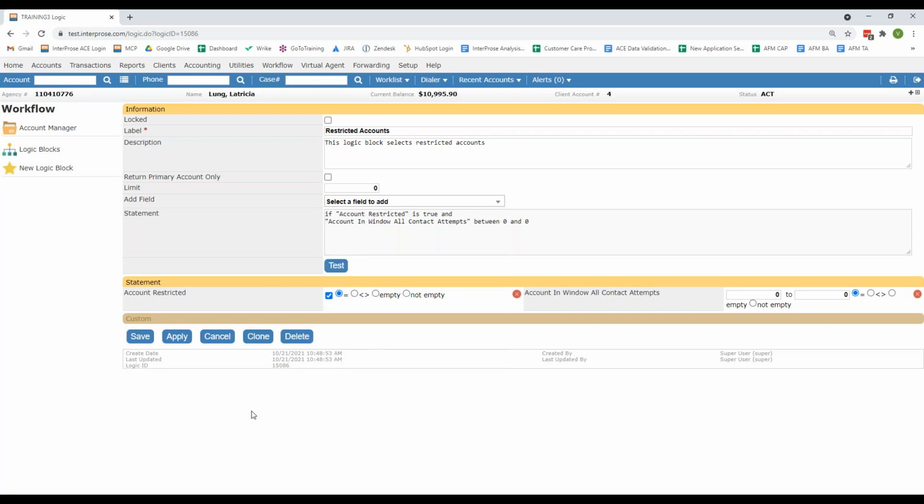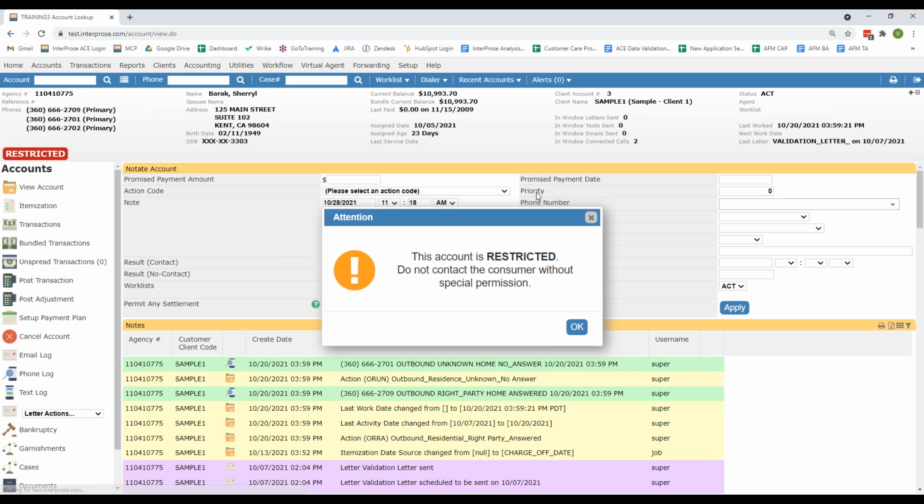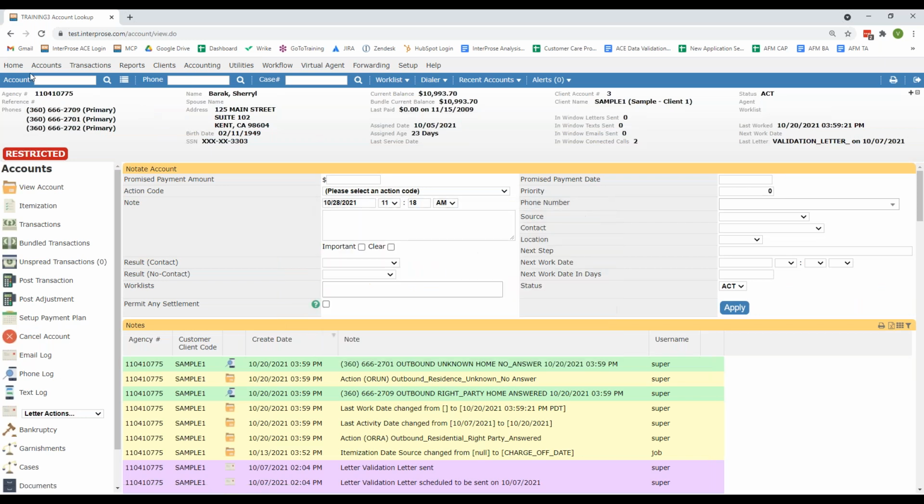I also want to show you how you can utilize them in a summary section. Let's go to an account that has some restrictions here. So I have added a few fields here to the summary section. I have added in-window letter sent, in-window text sent, in-window email sent, and in-window connected calls.